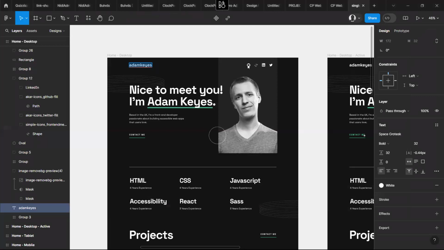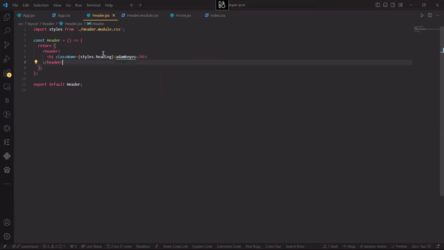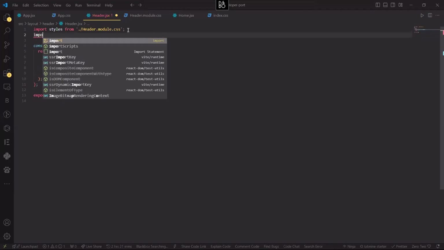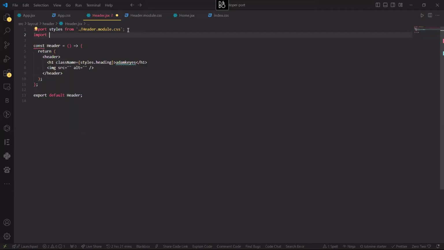So we need to import our images here. Like in your HTML, you have your image tag, then you do src equals. It's quite different if you're doing React. Do you understand? You come here and do import. First off, we want to import our image, so we have to name the image we're importing. So let's import GitHub first. Then we say from where we are importing it from. Then we have to navigate here.